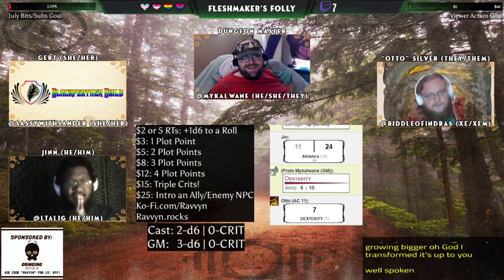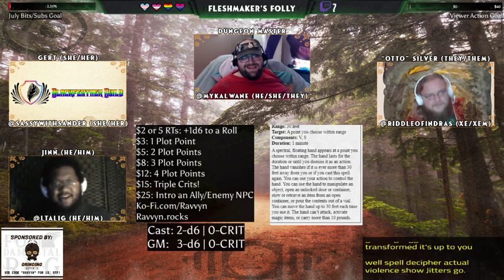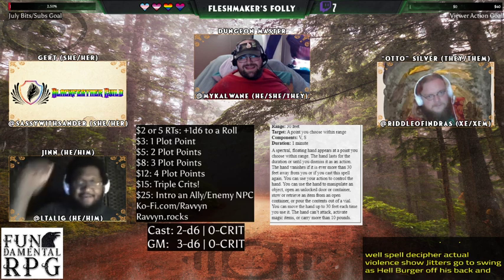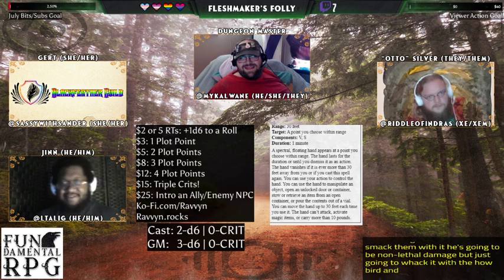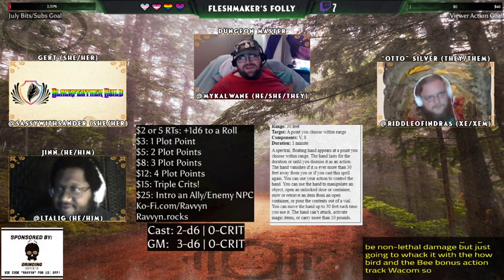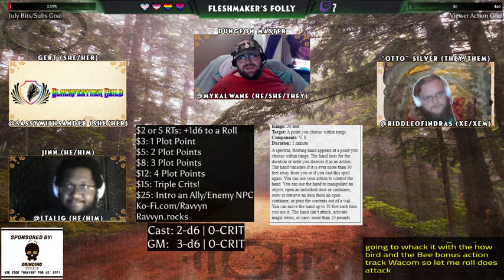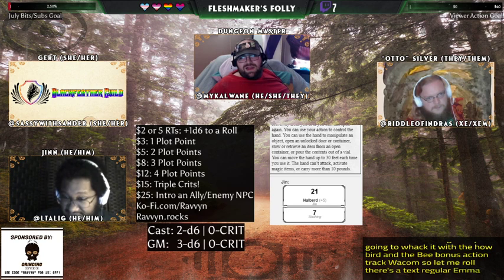Well, I suppose it's time for actual violence. So, Jin is going to swing his halberd off his back and smack him with it. There's going to be non-lethal damage, but Jin is going to whack him with the halberd and, for his bonus action, just try to clock him. So, let me roll those attacks. Just regular. And then unarmed.